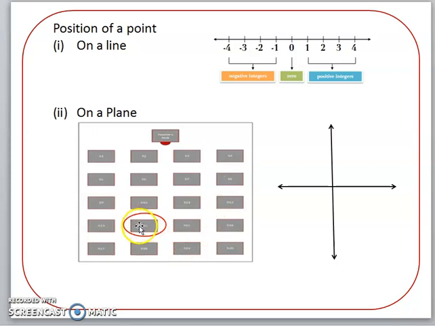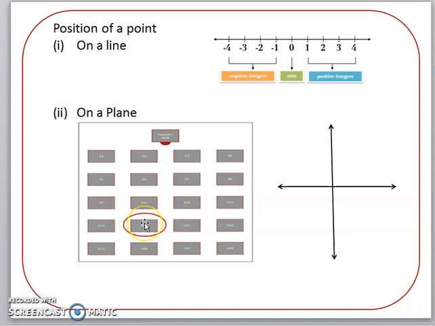Now if you want to describe the position of a student sitting on this bench, you need 2 points of references. That is, the classroom is divided into horizontal rows as well as vertical columns. So you have to specify not only the row but also the column in which the student is sitting. So you need 2 points of references. That is, now here if you see, the student is in the second column and he is in 4th row. So that is his position, which you will describe with respect to 2 points.